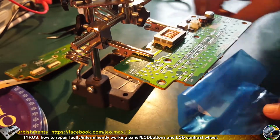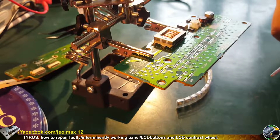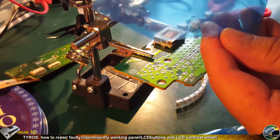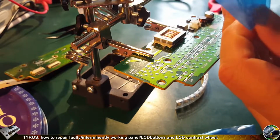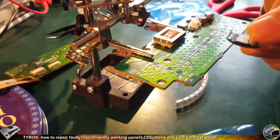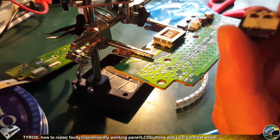But in the meanwhile, I forgot to show you how the contrast wheel from the display looks. It is a wheel potentiometer with 5 contacts and 2 fitting points, fitting bigger legs. It looks like so. So, how to define when it's ready for replacing, when it's faulty.